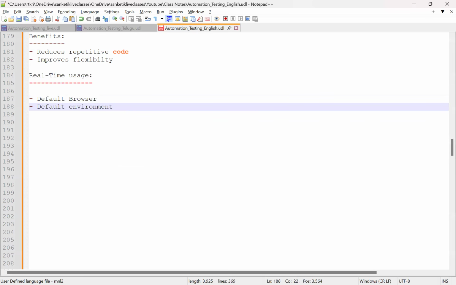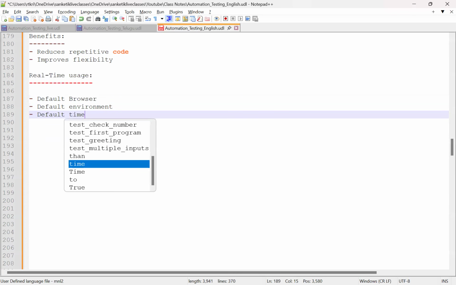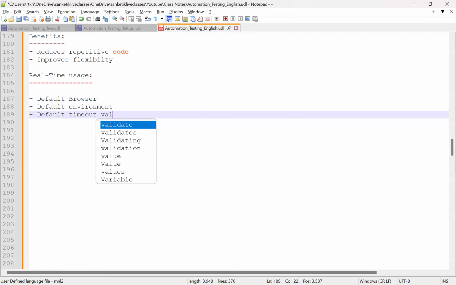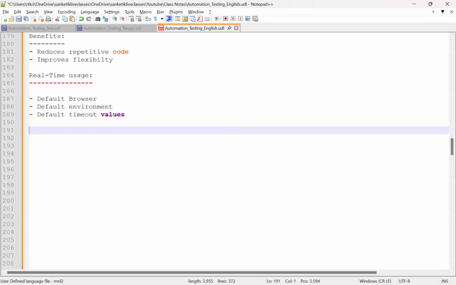Default browser, default environment. Whenever we require this, then we can use this kind of concept. Next, default timeout values. For this kind of scenario we are going to use this concept.